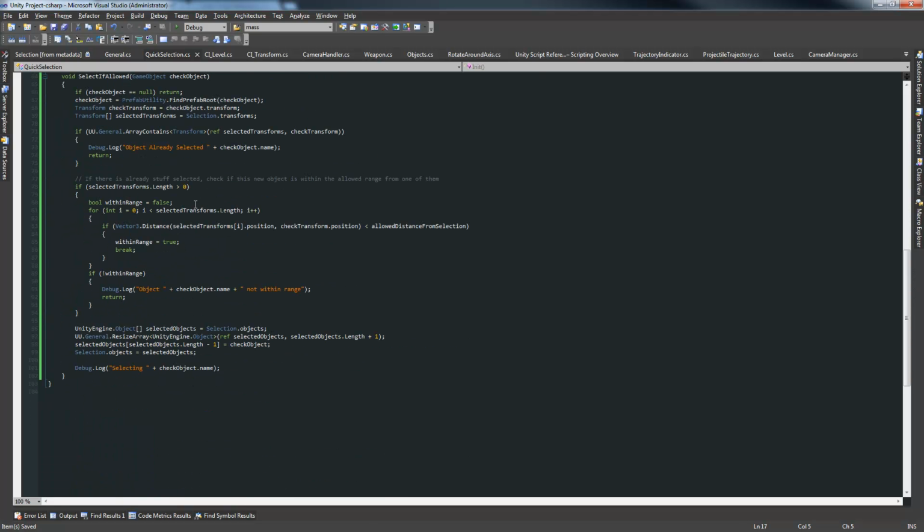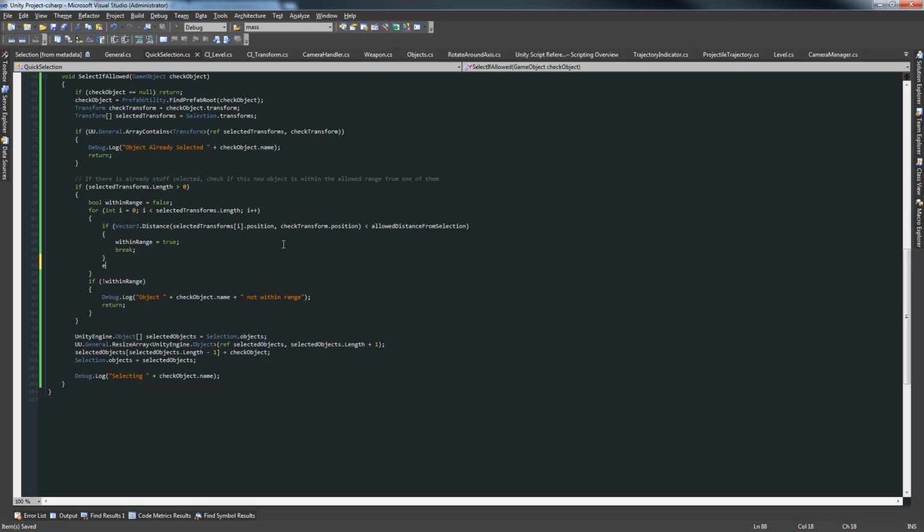It's interesting. Select the transform, sort length, so distance from that to check position. Distance within range is true.